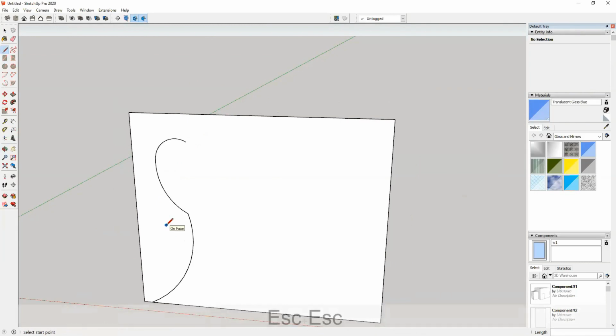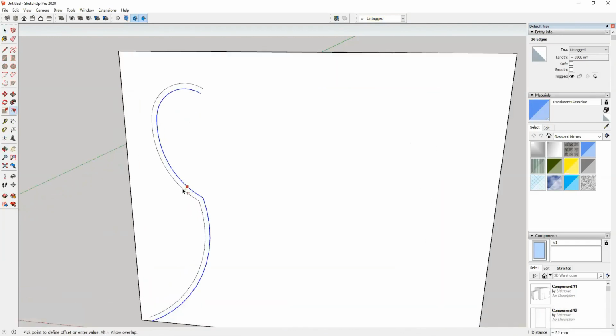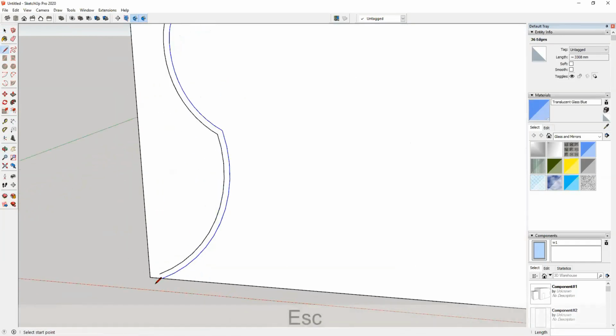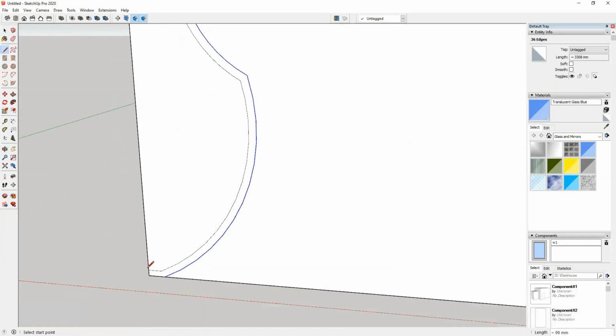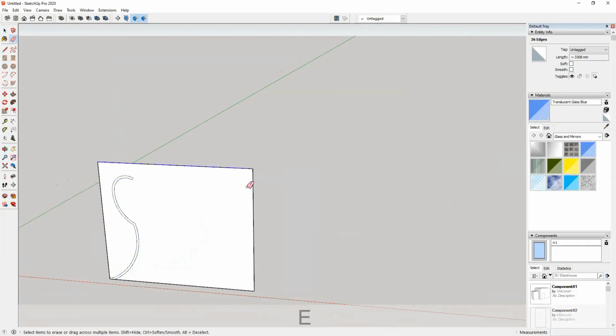Just for fun, let's create a vase using the follow me tool. We have covered follow me properly, but still many of you are facing issues with it.